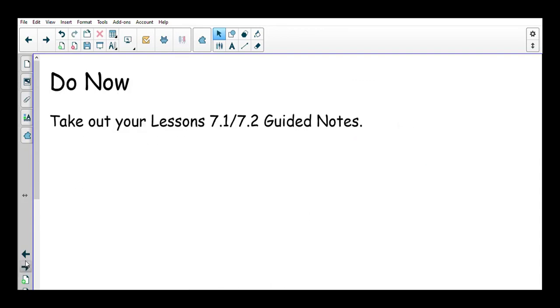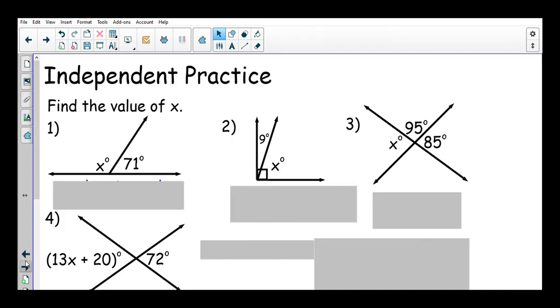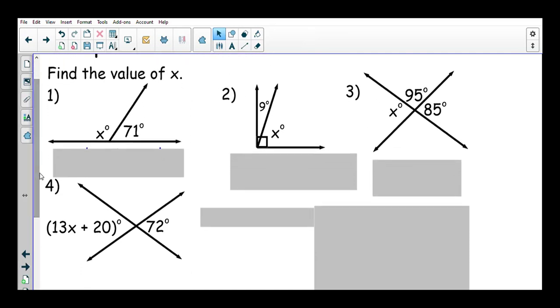All right, so let's go ahead and move on to some independent practice for you to try. So I want you to pause the video and give these 4 questions a try, including number 4 here that is a little bit more challenging. When you're ready, unpause the video and we'll take a look at these solutions.